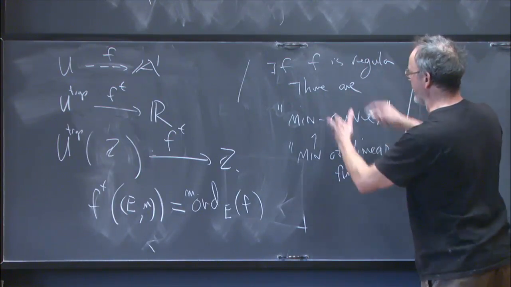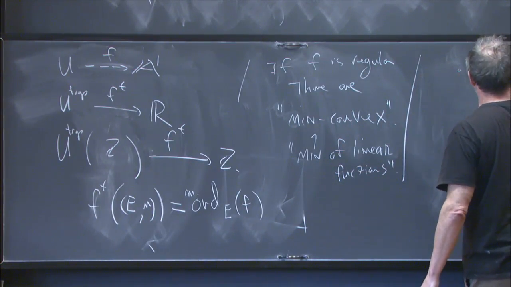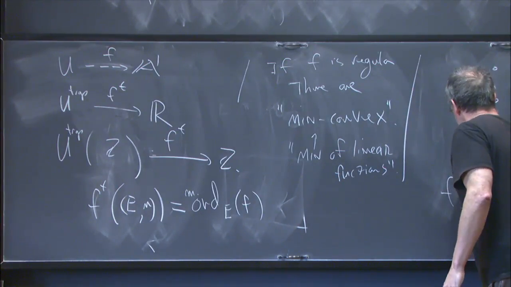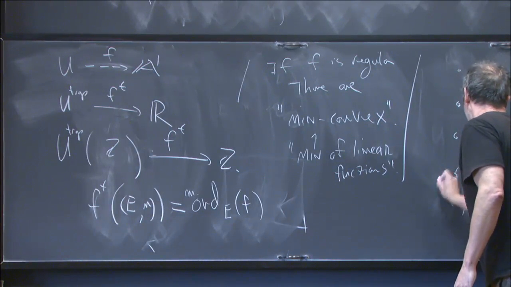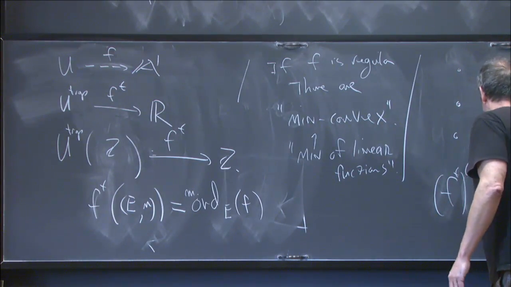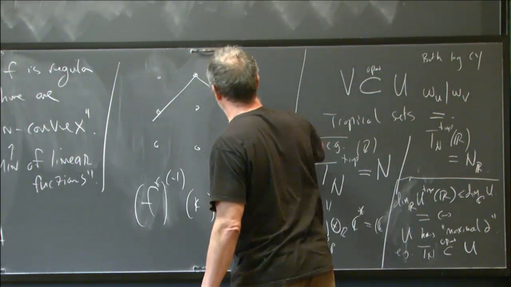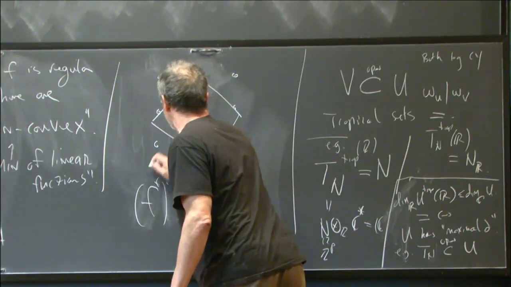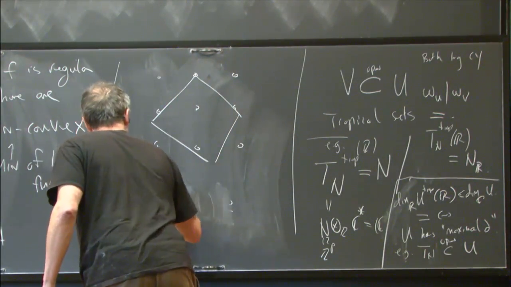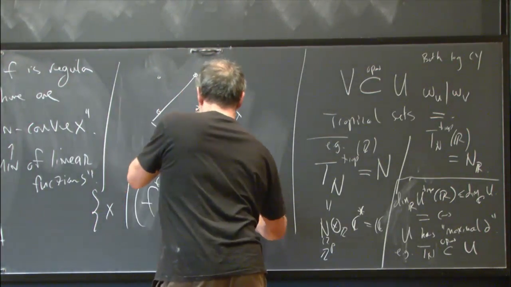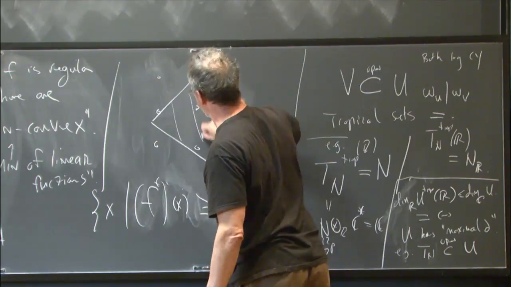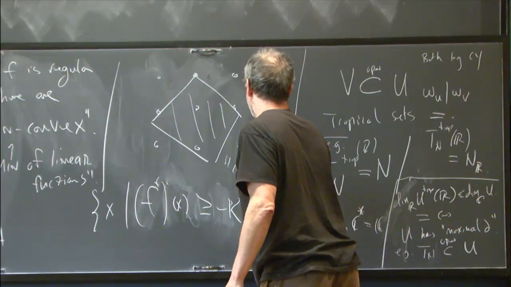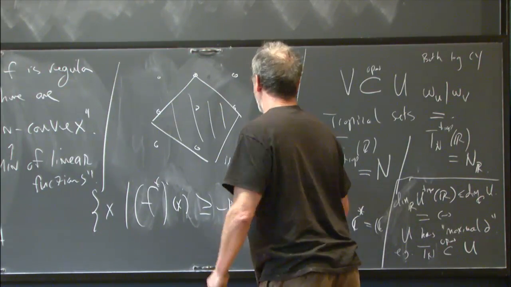let's draw a picture here of what's going on. We've got the tropical set, which roughly looks like a lattice inside of a vector space. And if I look at this f trop inverse of some number, that'll be a sort of polytope in here, maybe bounded, maybe not. Let's say we look at the set of x such that f trop of x is bigger than or equal to some number. That will be a polytope. I'll draw it as bounded here. It may or may not be bounded. That's my version of a convex polytope. Inside, this is the basis of my ring.